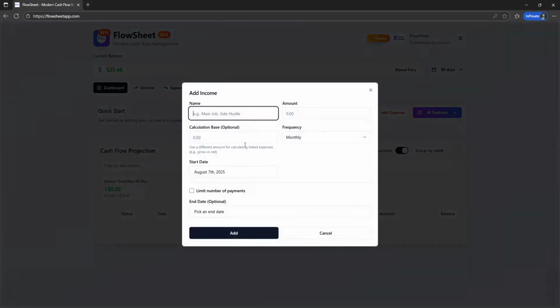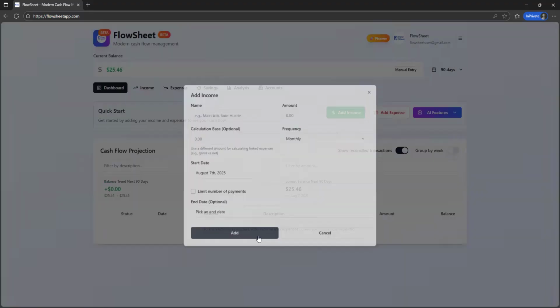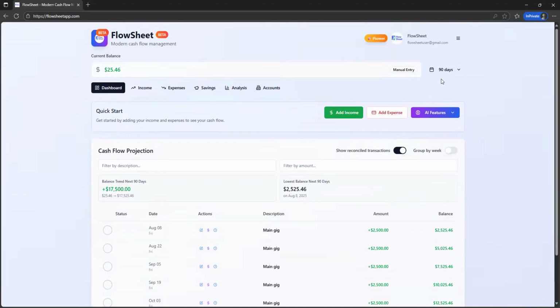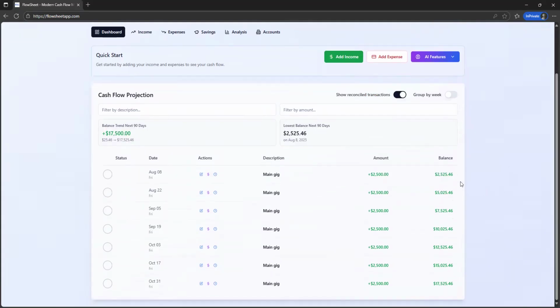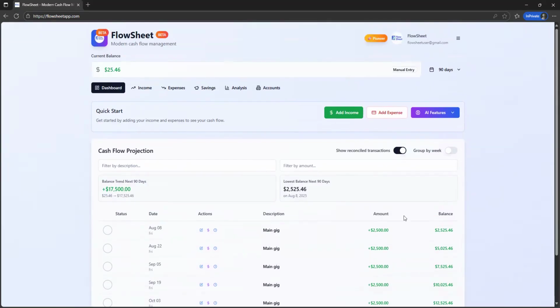We'll add some income. We'll say main gig, $2,500 biweekly starting on Friday, August the 8th. We'll go ahead and add that, and right there, we're out 90 days. Notice the running balance here, and notice the recurring nature of the income.